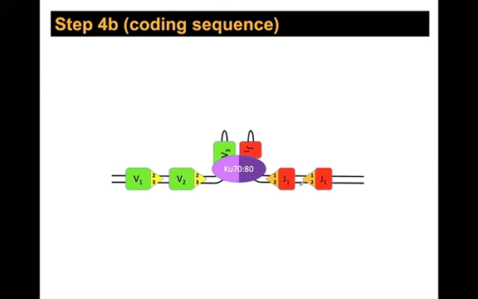Okay, now what about the coding sequence? What's the next thing that happens, or what's the next protein to come in? Artemis. And what activates Artemis? It has to be phosphorylated by DNA protein kinase CS, right? CS is for catalytic subunit. So what does Artemis do? It's going to cut randomly. Okay, so it's going to see this stem loop or this hairpin and just cut it at some random sequence.